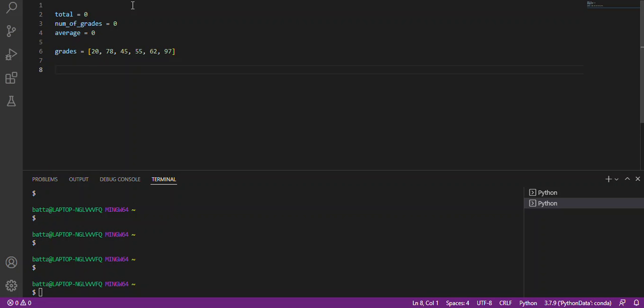Now, we want to loop through each element, and during each iteration we will add each element to the total, just like we did in the previous part. So we start with the for keyword, and see how the color of the for keyword is purple, assigned automatically by Python to indicate that this is a Python keyword.